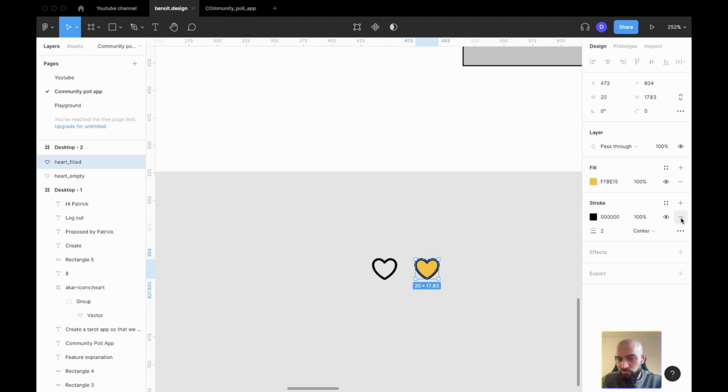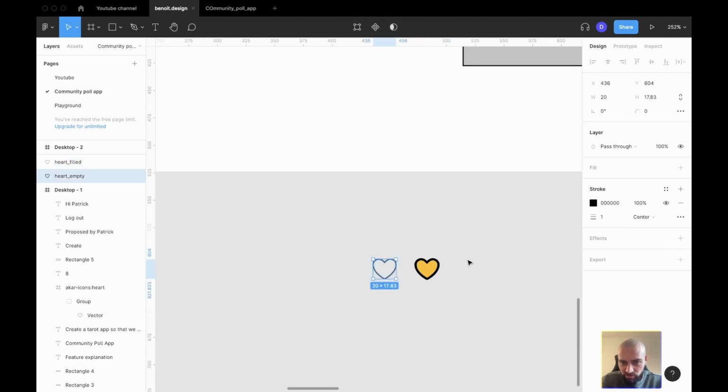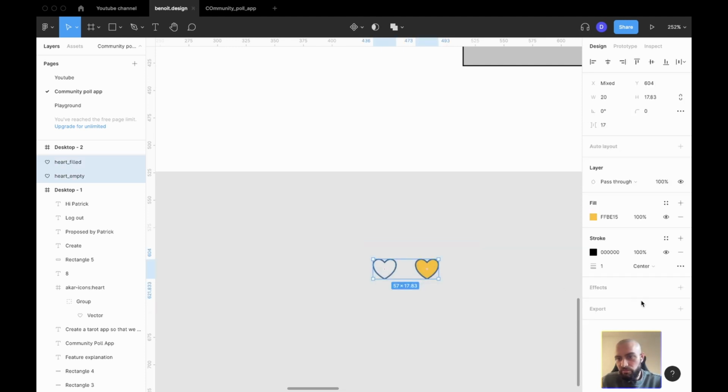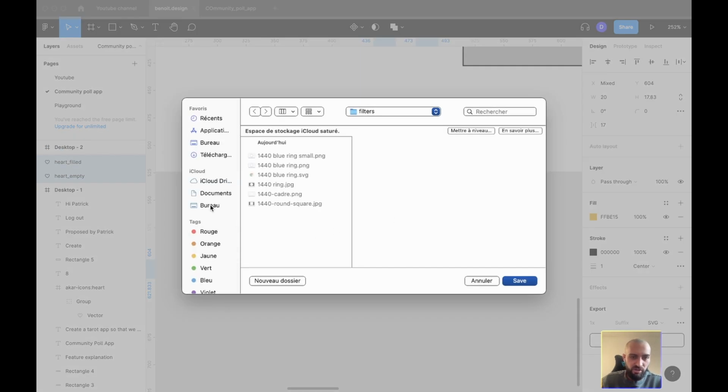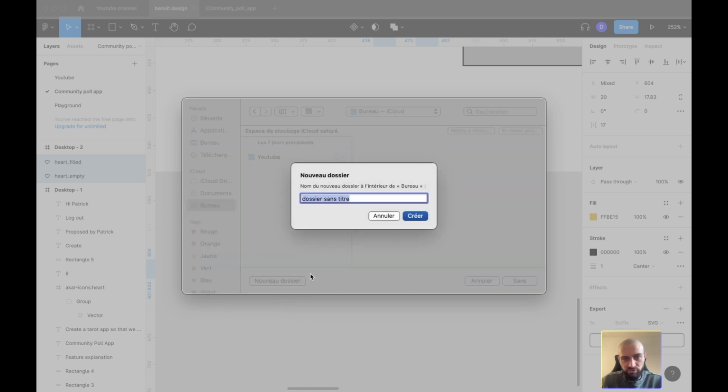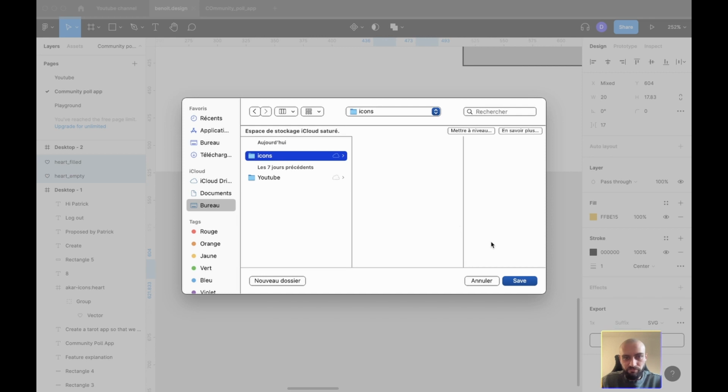I could leave the stroke, but it's a bit big, so I just adjust this. From my experience, I prefer SVGs because they will resize by themselves and don't look blurry or anything, but that's my personal preference, and you might want to go with something else. Let's just go with icons.